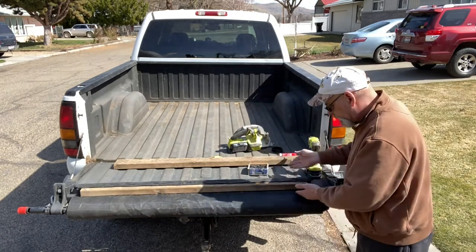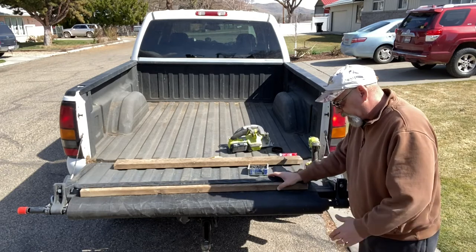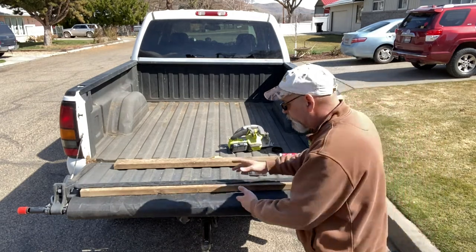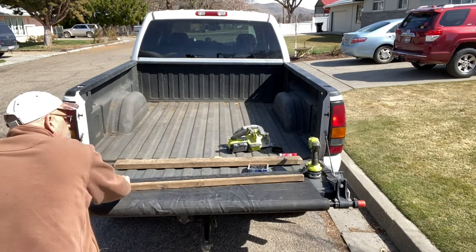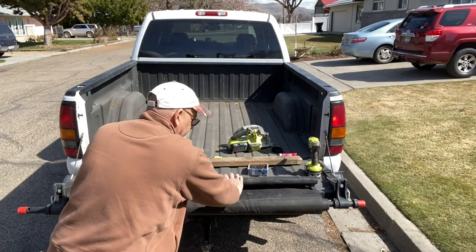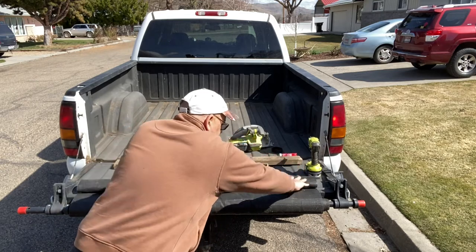Okay, so there we go. We got it all. We brought it over, flipped it over, and screwed it down. So now it's well tightened, it's well secure, and hopefully we don't pull it out and rip it. But I don't think we will once we tighten this up. So what we're gonna do is we're gonna tighten this up against this 2x4 like this. We're gonna roll it over, pulling it as tight as we can get it.